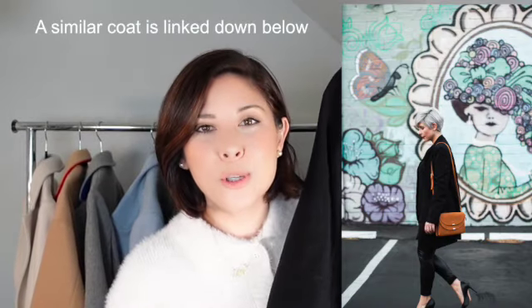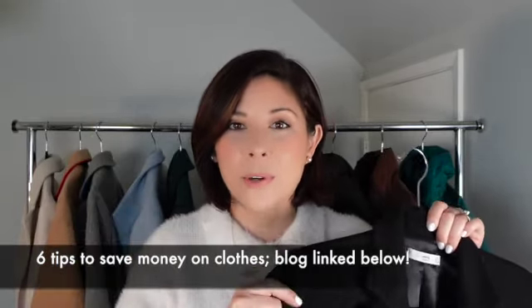Obviously a black coat is going to be a thing we put in a winter wardrobe. This one is so small — I had it when I was a little thinner and it still fits but I can't really wear it with a chunkier sweater. If I could go back in time, I would get the black coat in a longer, more oversized fit because it would go with more and I wouldn't limit myself. So I'm going to wait for those sales and purchase a bigger-fit black coat.